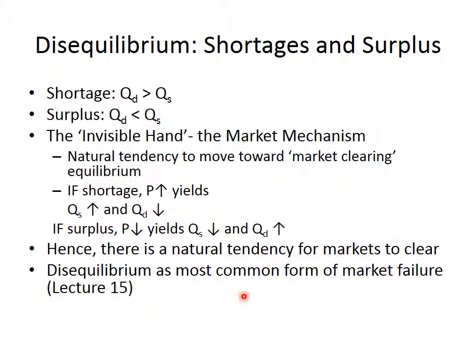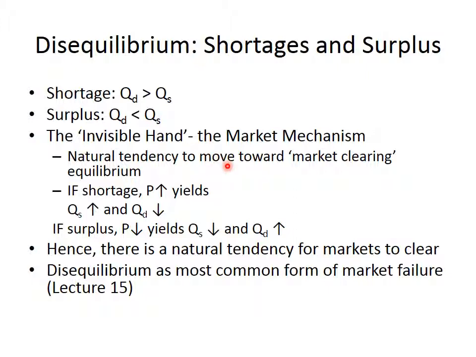When they don't clear, we end up with one of two conditions. The first we'll go over is called a shortage. Very simply defined, demand is greater than supply. The people that come to market that want to buy walk away unsatisfied because there isn't enough supply. The other is a surplus. That's when demand is less than supply. Producers have brought too much to market. At the end of the day, they have to take some of the stuff home. Okay, they end up with an excess in inventory. All right, that's your basic form of market failure.